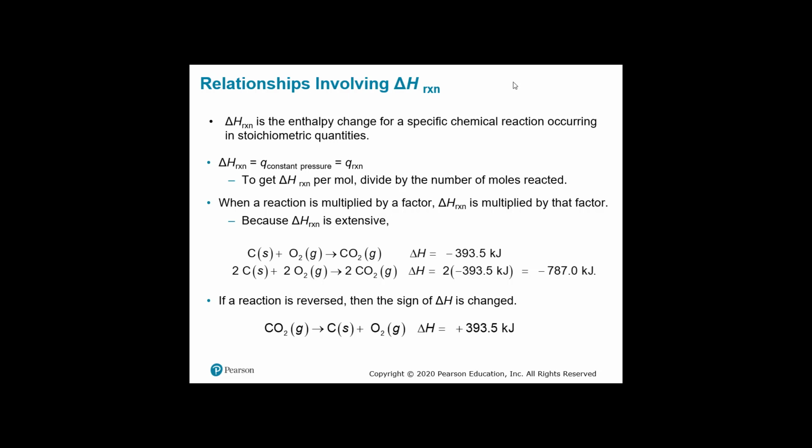When a reaction is multiplied by a factor, the enthalpy change of the reaction is also multiplied by that factor. That has to do with the fact that, again, it's extensive, so the amount that you have affects the final value. So for instance, we have carbon and oxygen gas, and when they come together, they produce CO2. And this is the value for this specific chemical reaction. But what if we multiplied it by 2? Then we have to multiply everything by 2, and that includes the final value of enthalpy change. That also has to be multiplied. We have to adjust everything if an adjustment is made.